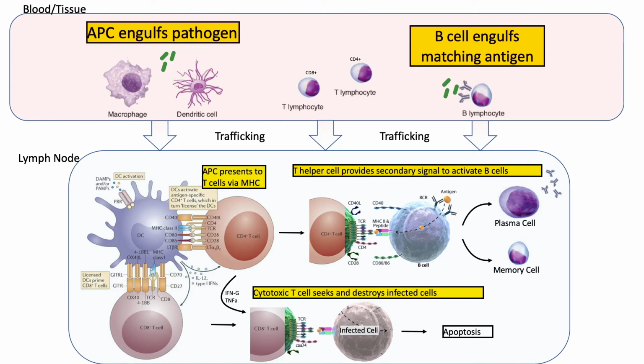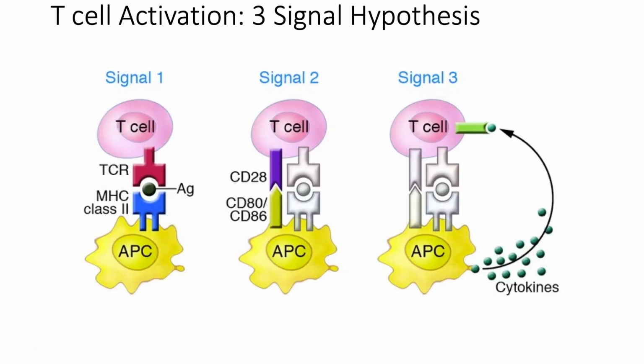The idea of having these multiple signals being received by multiple receptors is actually a specific thing that we talk about. It's called the three-signal hypothesis. So the three-signal hypothesis, it's these three signals. We've got our T cell receptor binding to MHC, okay, in the presence of some kind of antigen. That's signal number one. And then over here, we're going to have our second signal. That would be CD28 with CD80 or CD86. Obviously there's a lot going on there, but basically you have a second signal.